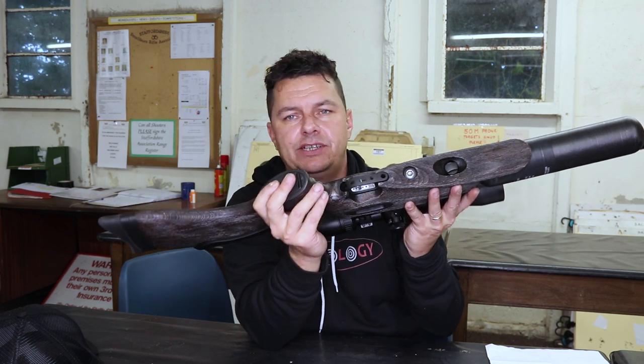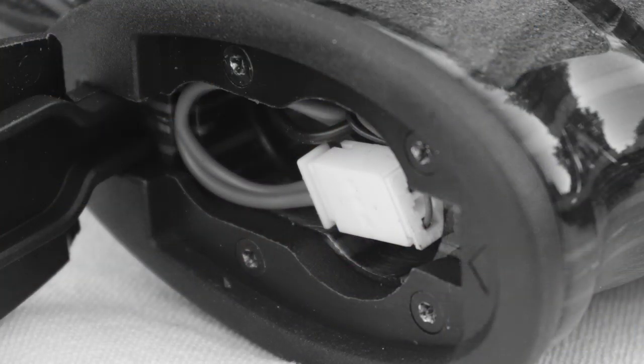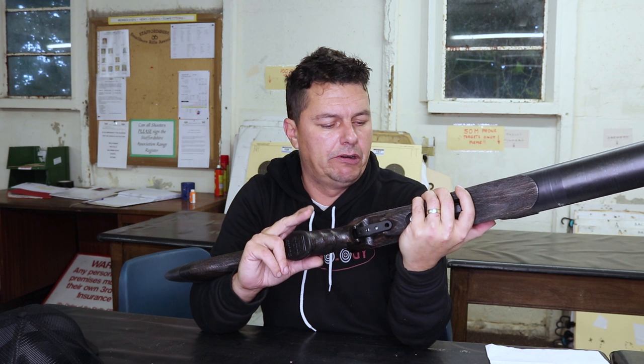You can see that basically a lot of people say with these batteries, do they last ages? You know, what if you run out? My Redwolf I've had, I think I've charged it twice and I've put thousands of shots through it, so you've got nothing to worry about.